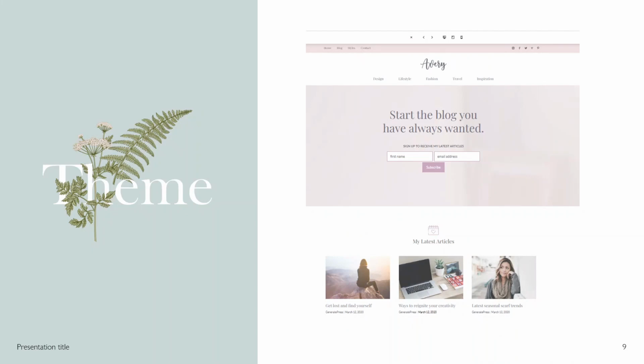Now, this is one of the done for you site imports that you can get from the premium GeneratePress theme. It just looks absolutely terrific. I'm going to be exploring it further in the video, so do stick around for that. But yeah, it's brilliant for a fashion blog. You can even see in the center there on the menu, it's got a fashion section, but it just looks terrific. You've got everything set up. You've got a lead capture form right at the front on your homepage. But yeah, it's just really, really brilliant. So this is probably the quickest way that you can get started with a fashion blog, is just by importing this and building out your site from there.